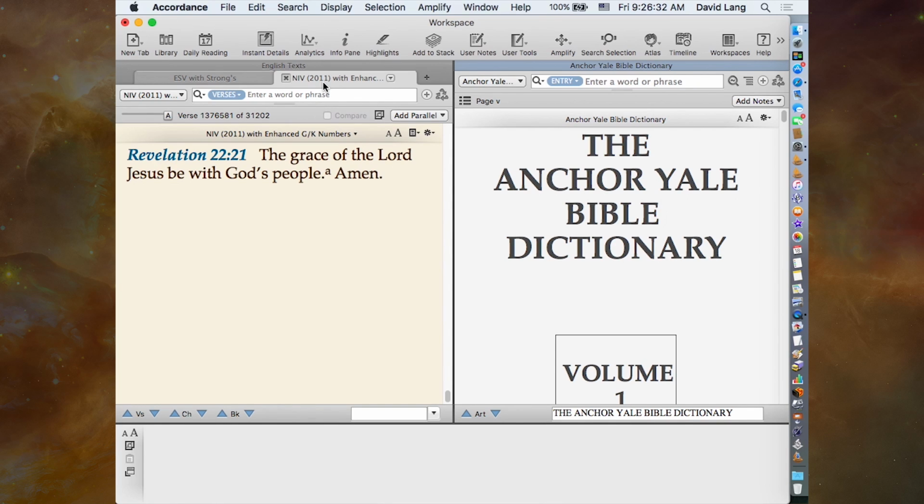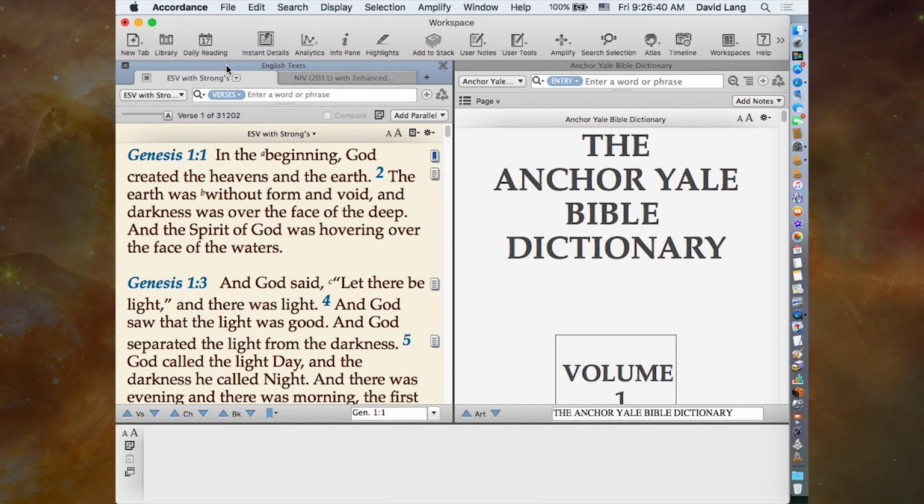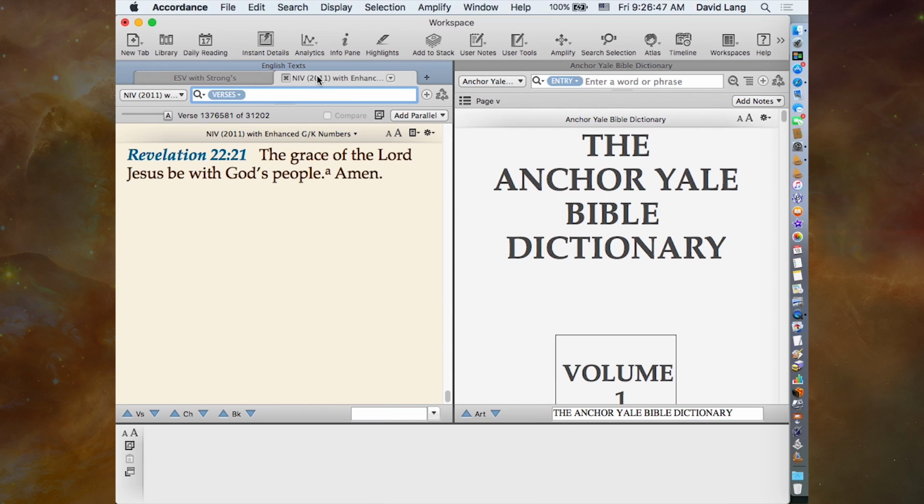Because I opened the NIV, and the NIV is a Bible text, and I already had a zone of the workspace dedicated to Bible texts, it opened the NIV as a tab within that existing zone. When I opened a dictionary, which is what we call a tool, a secondary resource that gives you information about Bible text, it opens in a separate zone.